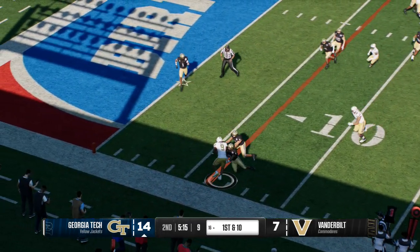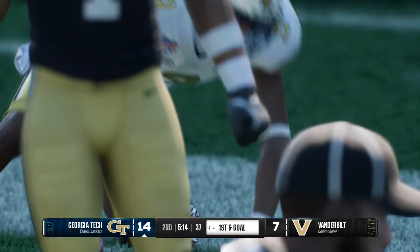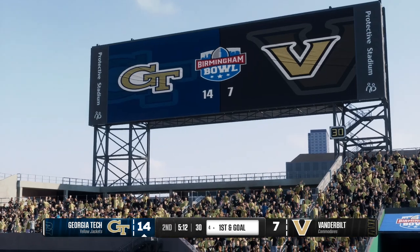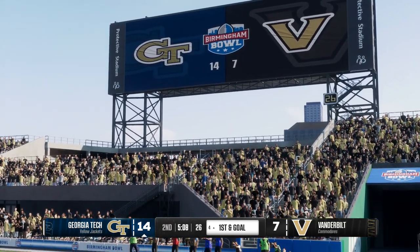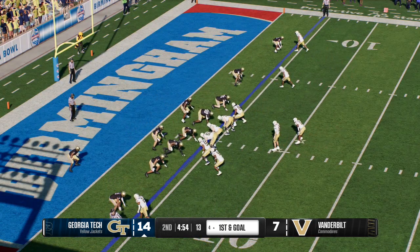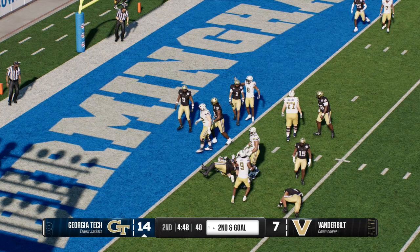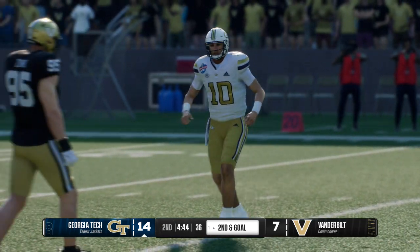Gets it out fast. Finally run out of bounds, but he has this offense rolling with a first down. And this has got to be so demoralizing for this defense right now, having given up multiple first downs on this drive. Somebody on defense has to step up, make a play, and stop the bleeding. The Yellow Jackets will try to put one on the board on 1st and goal. They'll try to get it in with the run. He's got it down to the 1-yard line right on the doorstep of Pater.